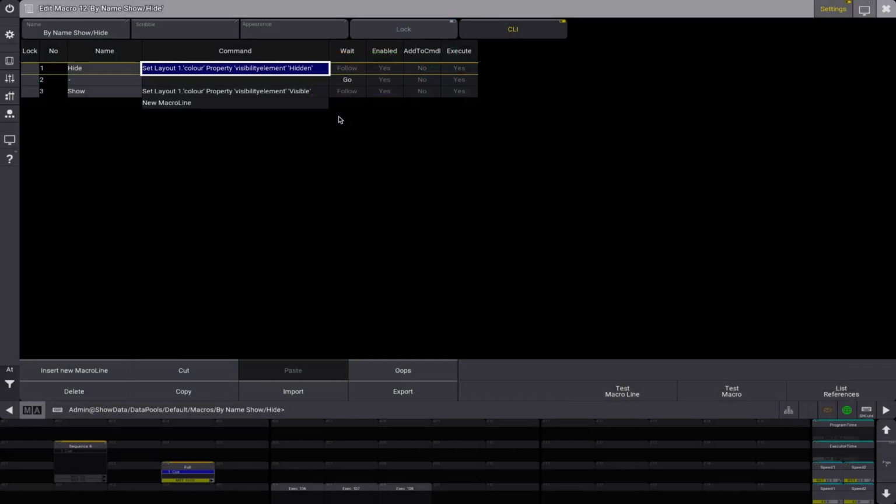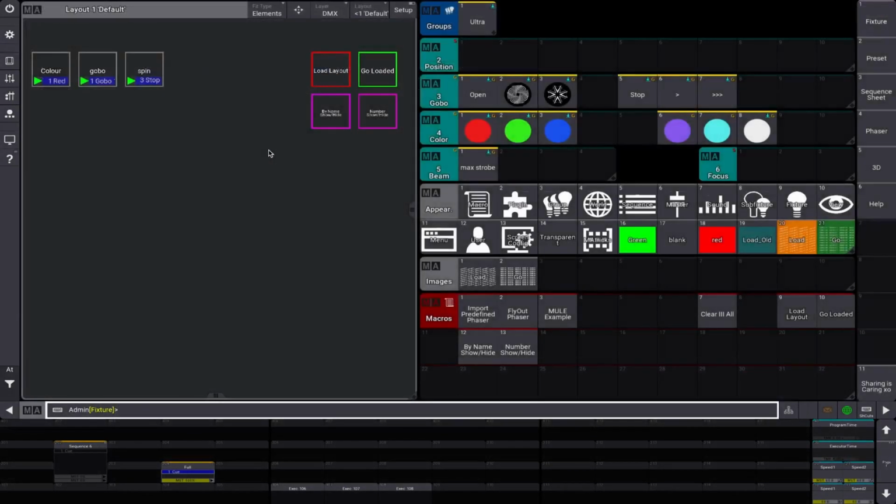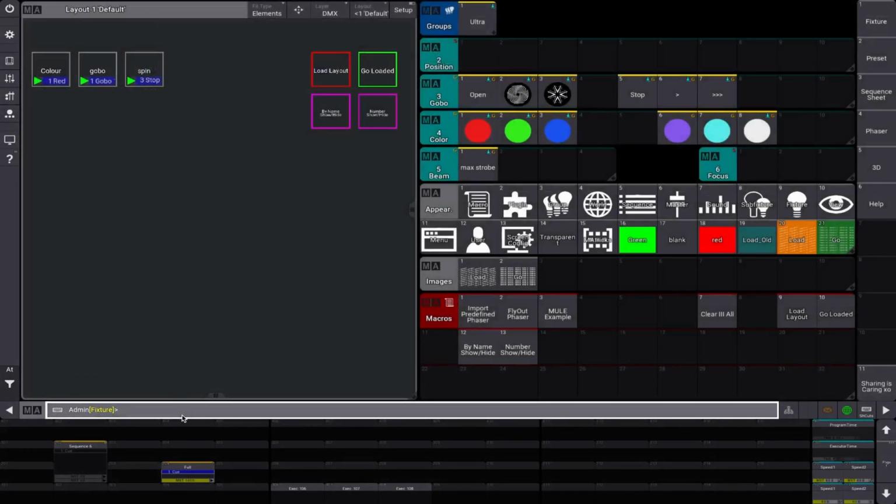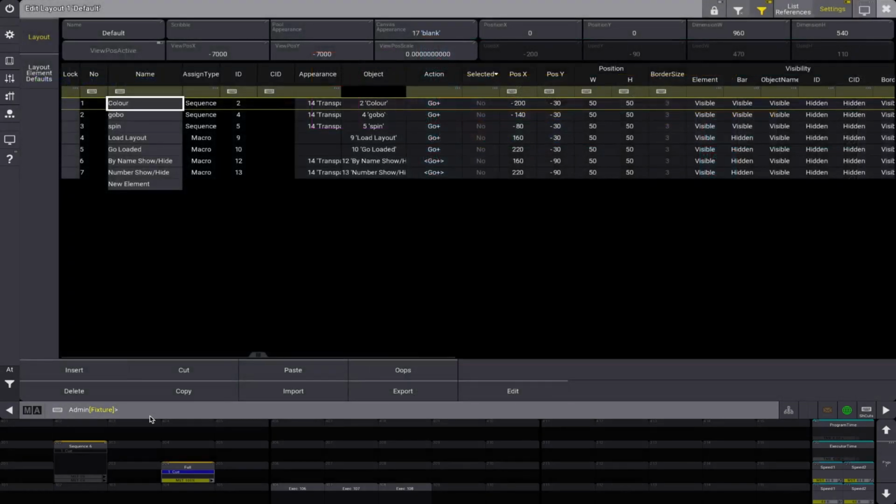First off, I will show you how to work out the number of these elements in a layout. We need to go to the edit window of a layout. So we see down here, edit lay one. Lay is short for layout. It works. You can have that one for free. Happy Hanukkah. Layout one.